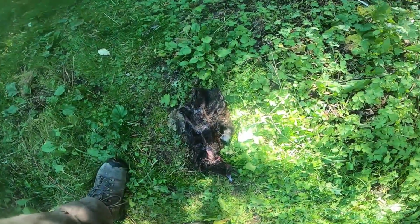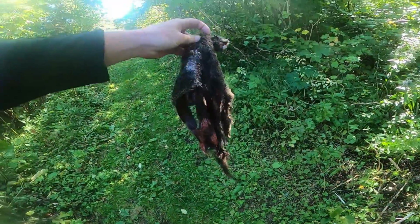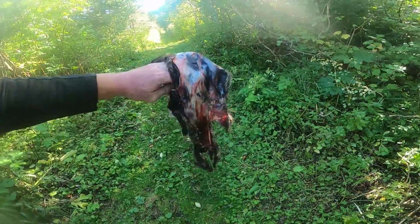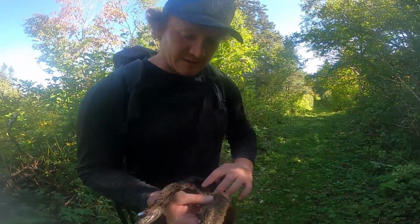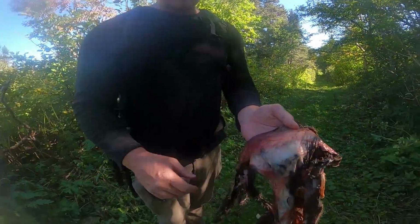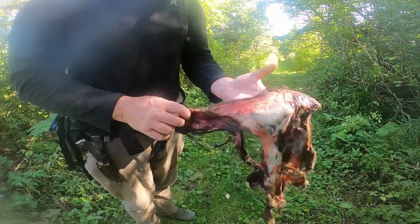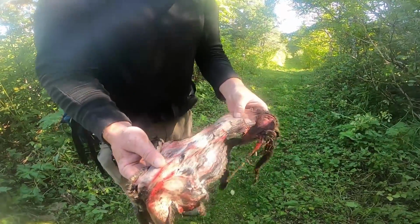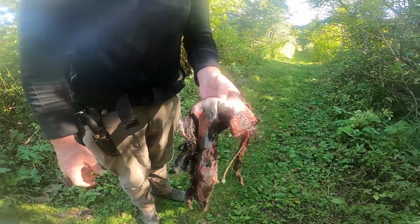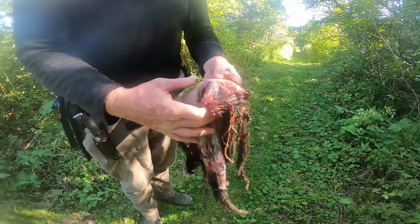So some more moose sign here. At first glance I thought it was a fir, but this is actually the velvet that attaches to a moose's antler. When the moose antler grows, it originally has this nice fine velvet on it, and eventually that just comes off and it leaves their antlers that nice, you know, bony texture that you see after they're fully grown. Wow. Yeah, and it's just like a leather. Apparently this stuff here is really high in protein. You can eat it, and some of the Evenki and the northern reindeer herders will boil this and eat it because it's really healthy.